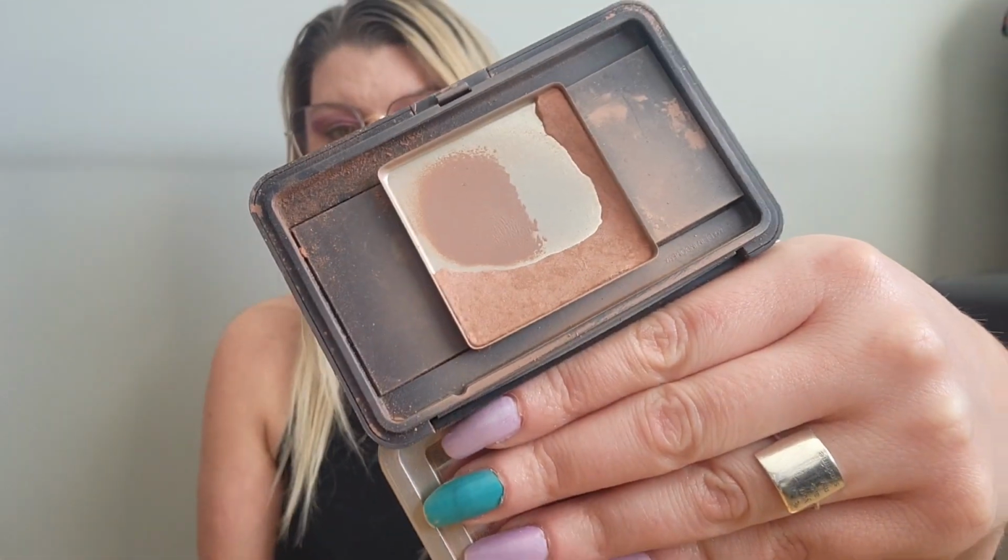The one that I'm currently working on is actually the Dallas Blush by Benefit, but this is a bronzer shade for me. This is all that's left. This is not going to take me much longer, and I'm so excited that that's going to finally be out of my collection.